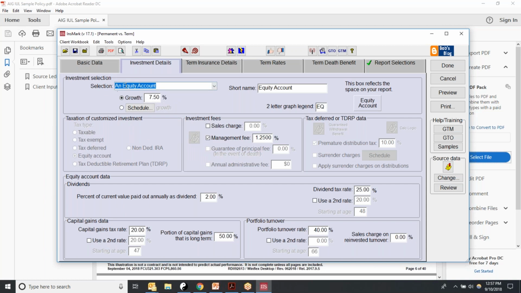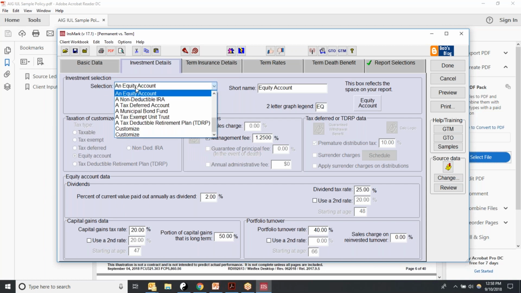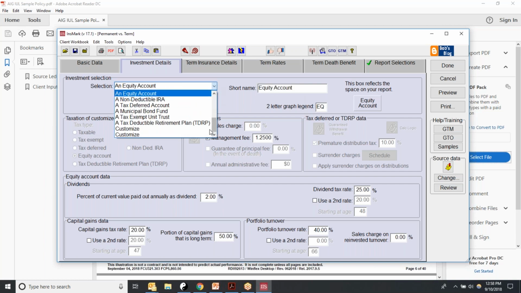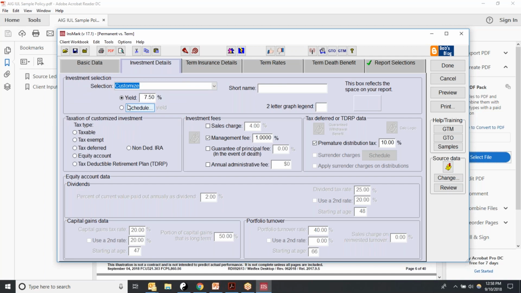So you select from the drop-down list. These names are already kind of showing up. If you pick Customize and you type over it, maybe Schwab account or brokerage account or whatever that you want to name.